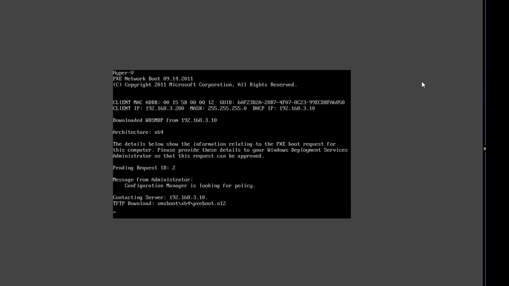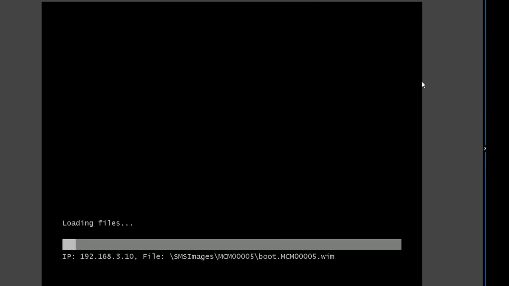So it's just checking if a requirement is required. As you can see, it's approved, and there you go. It's installing the WIM. So this is the boot WIM that is now doing its thing.